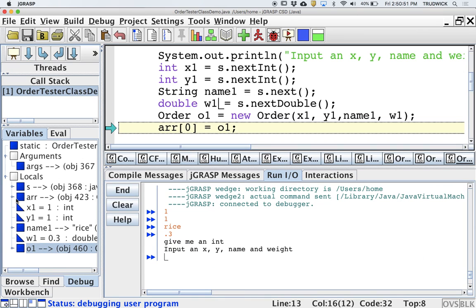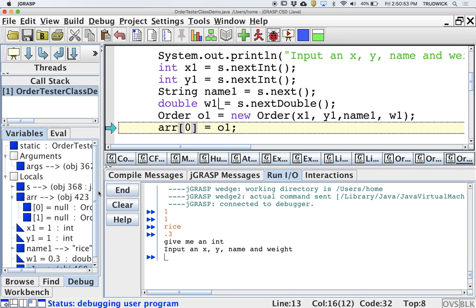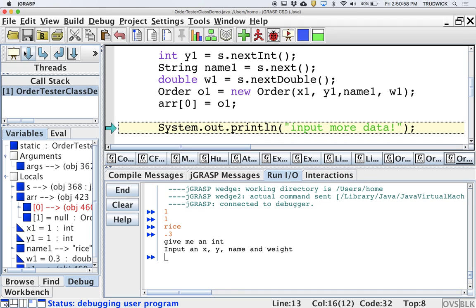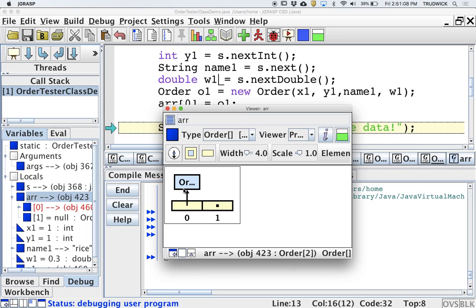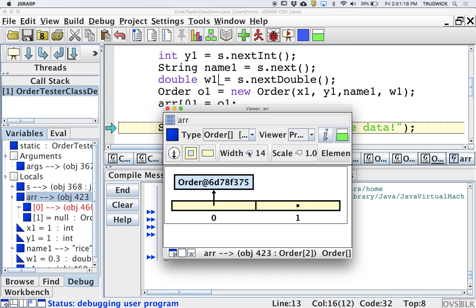And then R0, currently there's nulls in here. Once I run this line of code, this is going to change to an actual object. So you can see it actually went in my array successfully. Another way of looking at this is if you take this object and drag it out, you can see here are the different values in my array. Yes, JGrasp is awesome. Eventually, once we write a toString, which we'll be doing, this will make more sense. For now, if you try to print out an object without accessing its data, that's what you get, junk.